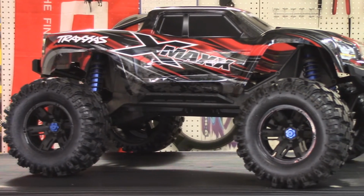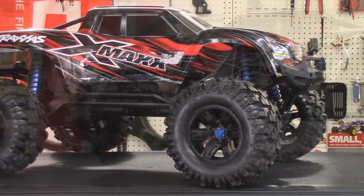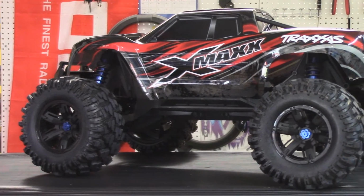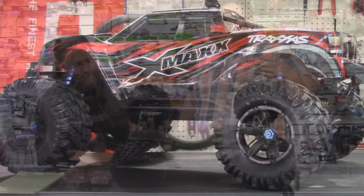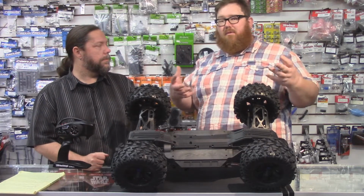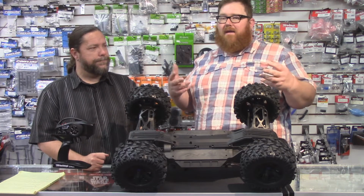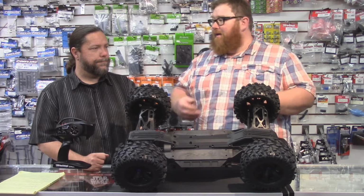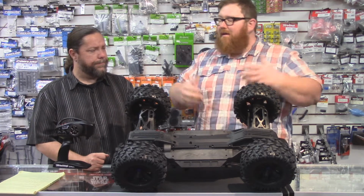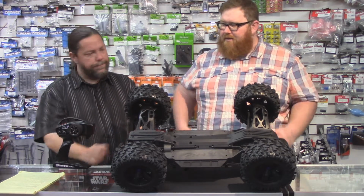And another thing that no one thinks about with this truck, it's extremely light for its size. Yeah, this is true. And weight is your enemy when you break stuff. When you guys take your T-Maxx and you put 45 pounds of aluminum on it, and you bump into a curb at idle speeds and shear a pin, it's because you put so much more weight on the truck. That weight adds to the momentum, the inertia, and that snaps stuff. This truck is very light for its size, so when you do hit something, you're going to have way less inertia and way less load on the components.